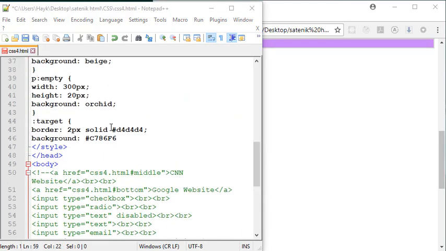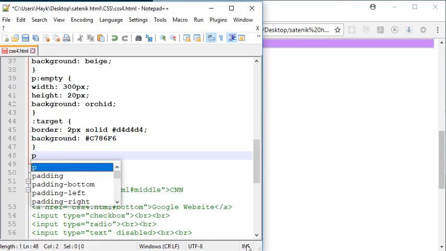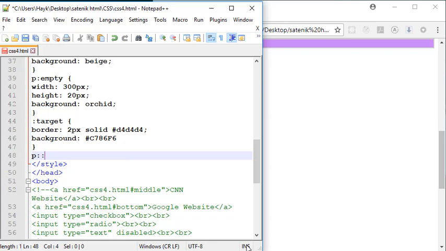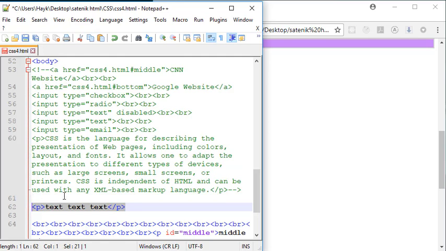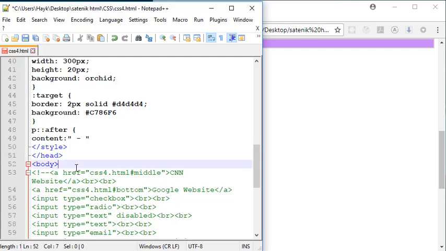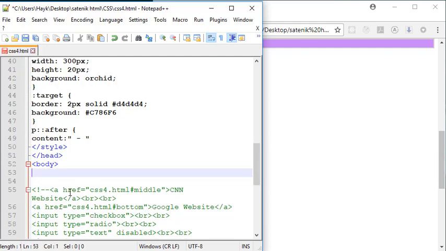And let's use a pseudo element. So let's go up here and type in a P, 2 colons, and let's type in after, curly brace. And let's type in content as the property, colon. We're gonna write 2 quotation marks and a line. Let's bring this up here so we can work easier.